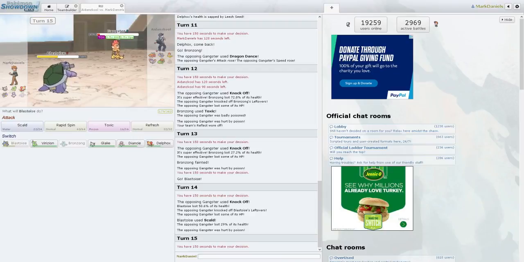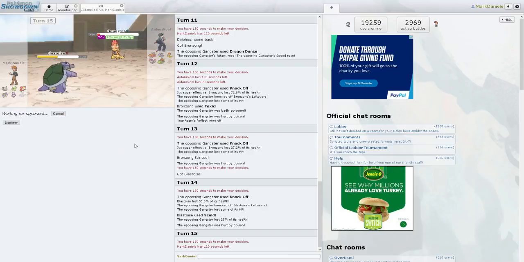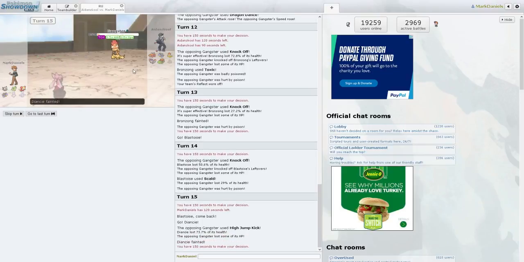Let's see, Deontay. Knockoff. I should be able to. I'm gonna go for it. Goes for High Jump Kick anyways, and we're gonna trade. That's fine.